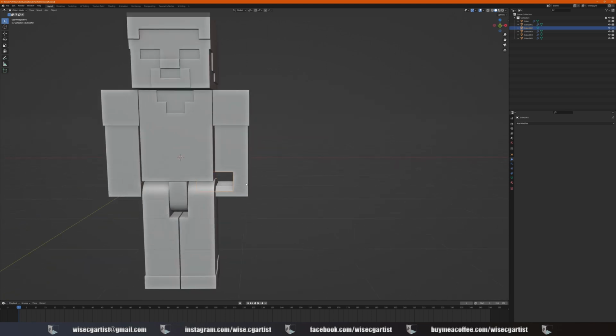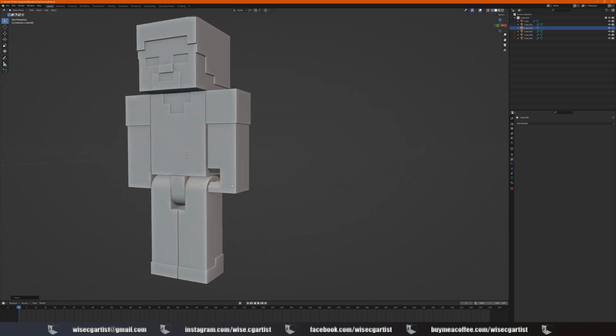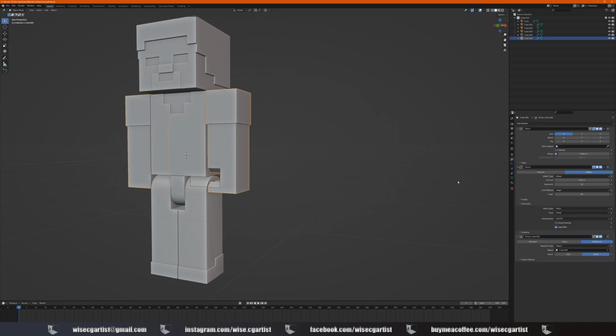Maybe a bit left, so G X, I'm going to move it that way a bit. Okay, so now if you're happy, just go to that arm, shoulder, and apply this Boolean modifier. Apply, and you can delete that.